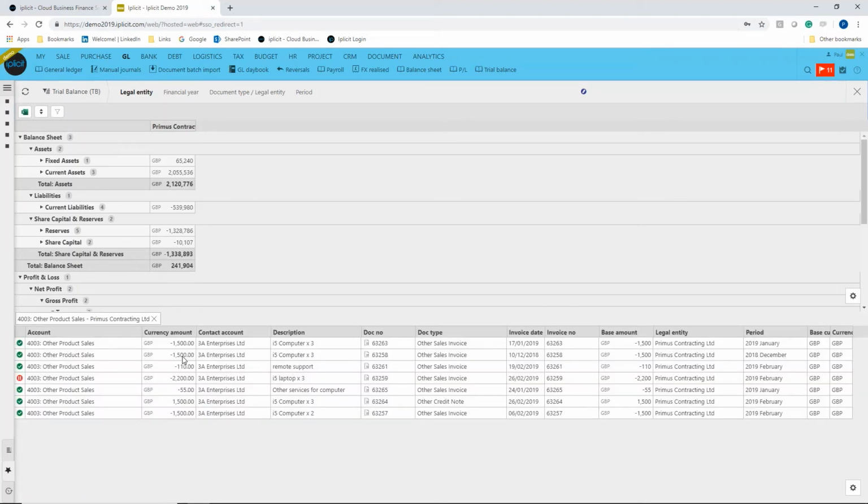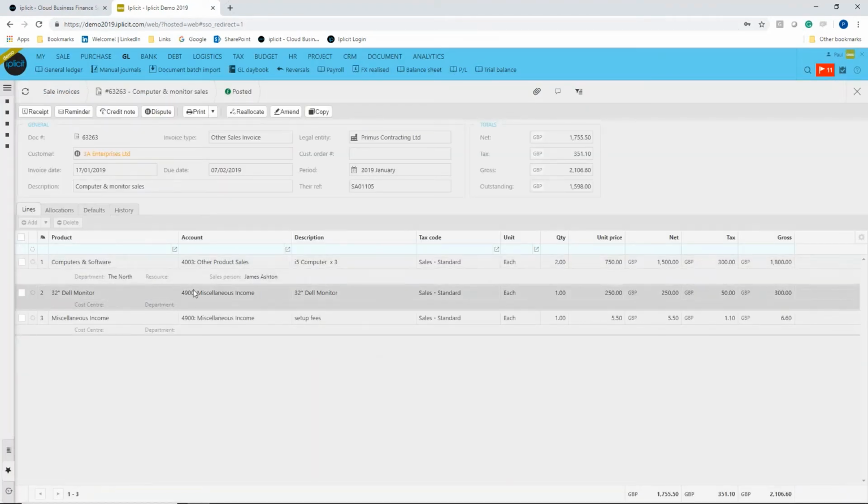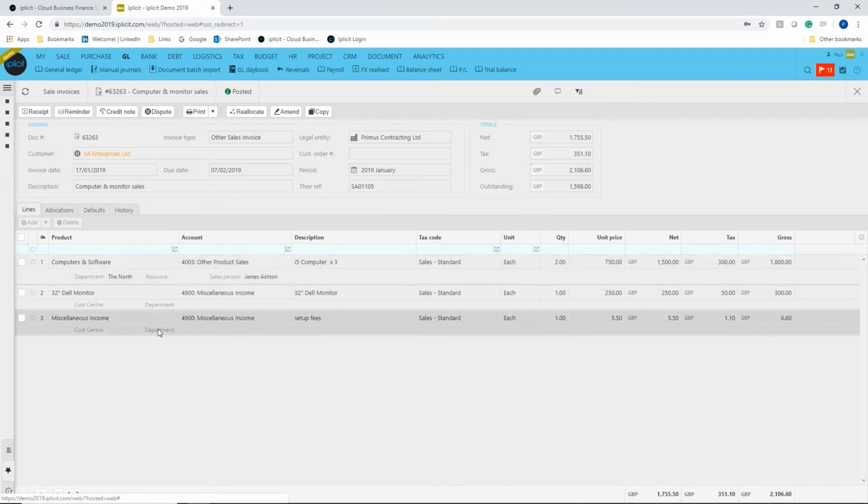So again, there's my transactions. It's showing those that have got some form of dispute against them. And again, you can just choose to drill down and look at the actual transaction itself. There's the information. Here I can see the different levels of analysis that we've got set up in that scenario.